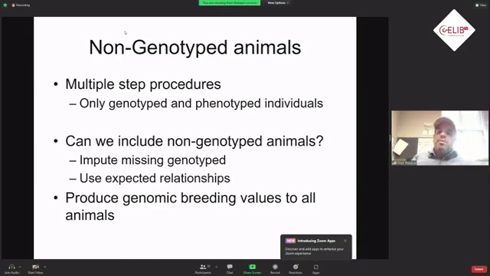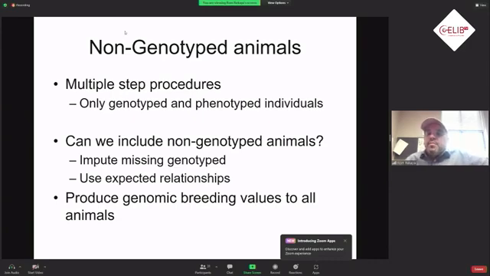You're going to fit a model with multiple regressions, except for some animals, those regressions are missing because you don't know the genotypes for the SNPs of the animals that you didn't genotype. So what do you do in that scenario? Are you going to run a genetic evaluation just for the genotyped animals? In that case, it's not practical because the industry will not accept that, or you have to do something about that. And that was not an easy task in the early days of genomic selection when you used the so-called SNP model or regression analysis.